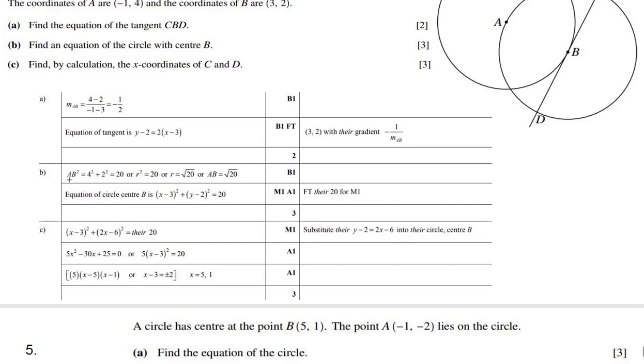So finding out that the radius squared is 20, or I guess the radius is square root of 20. Here it looks like they're using the quadratic formula, or no, a distance formula. And then get the equation of the circle. All right, that gives you those 3 points. And then here, if we substitute in and then solve, and again, you can get this method point, but you won't get these other two if you didn't have the right stuff. Anyway, that's that.